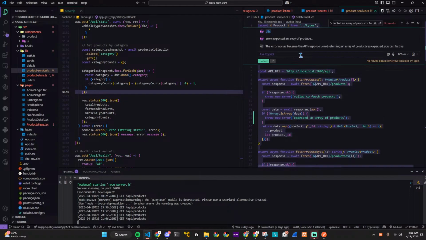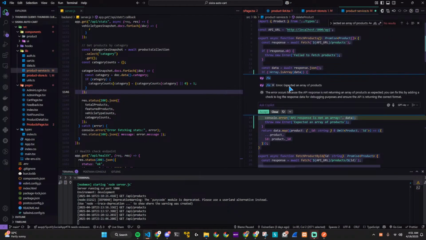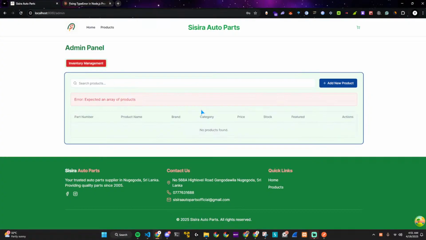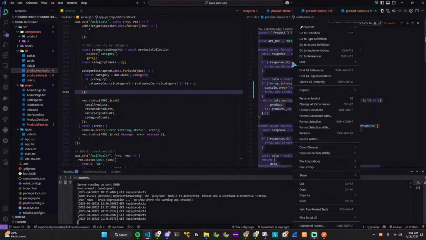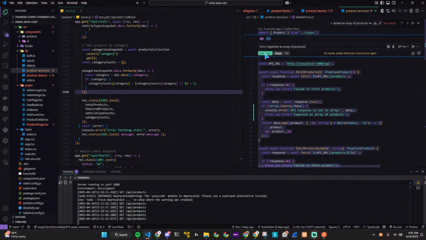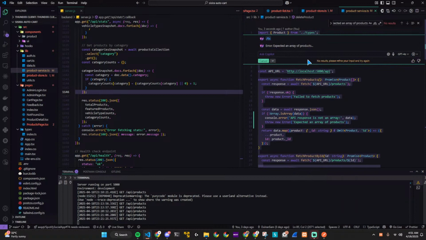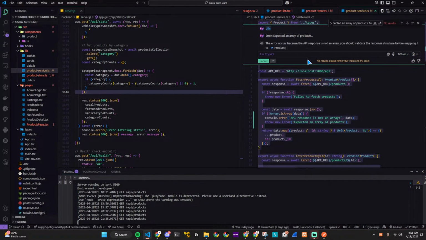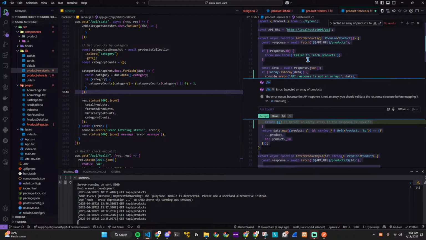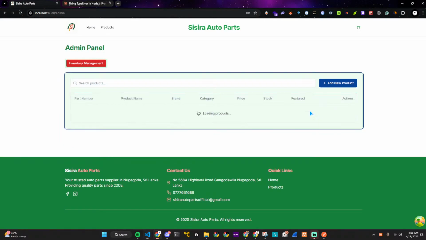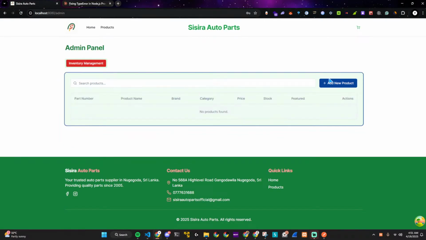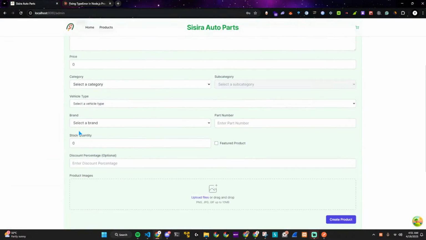Selected an array of products. Right. Still giving me this problem. But if I try to add something here, it should display, I mean, it should add the item.